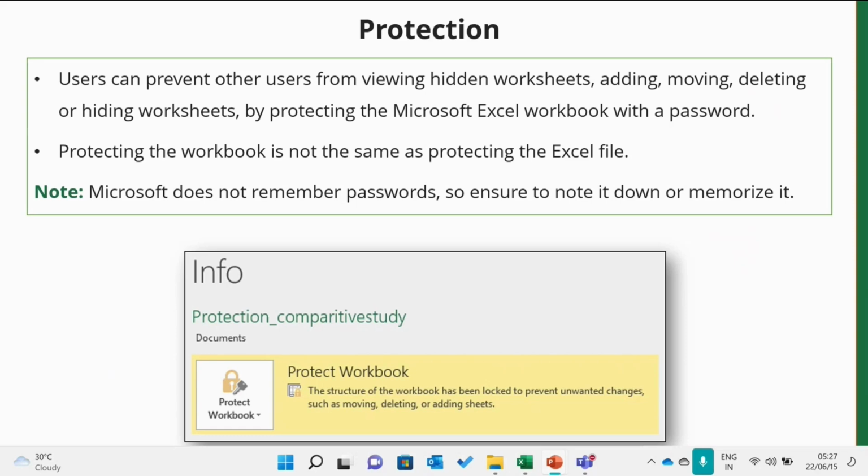You should not keep it out in the open, saying, okay, this is my password and you can open the document. No. The whole idea of applying a password and protecting your document is so that there is no information leak or information loss, right? To do that, you have to make sure that you are protecting your document properly. So let's see how to protect your document.